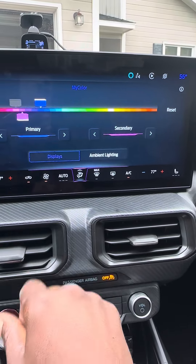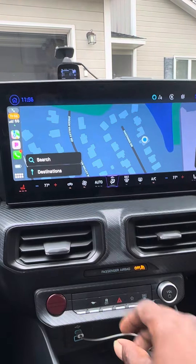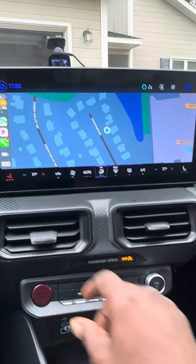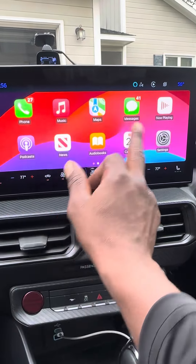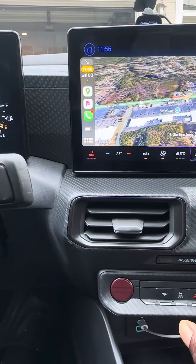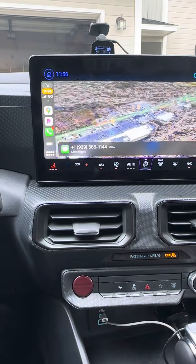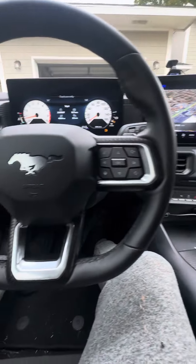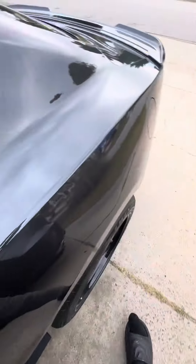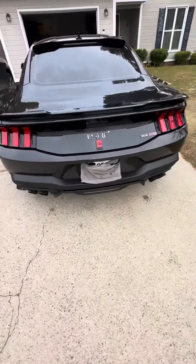This is how you can change the drive modes and the cluster theme. Right now I'm going to show you guys all of them. This is Normal — the gauge cluster goes right in the middle. Then you got Sport, then Track, then Calm — I don't know who's gonna drive with that. Then you got the Classic '67, the '68 Mustang, the Fox Body '87 to '93, and then the SVT Cobra '99 to 2001 cluster gauge.